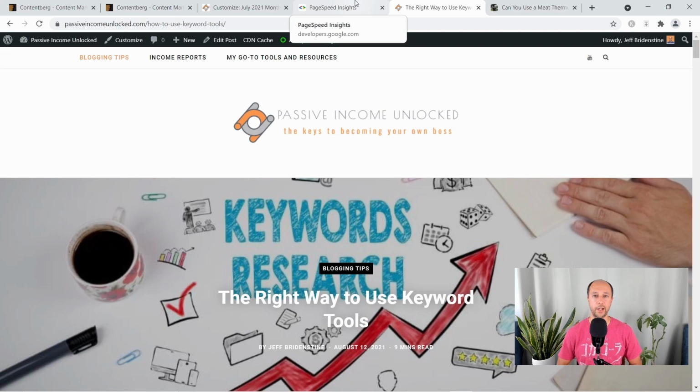Make sure it checks all the boxes you're looking for. Make sure it's lightweight, responsive. Cost is up to you on how much you want to spend and so on. So just make sure it checks those boxes, and if it does, and you have enough visitors on your site to justify it, that's the time to move on and pay for a theme.